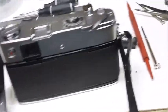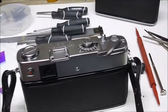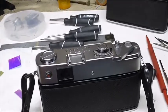I don't know if you can see this or not, but the light meter does work. You can see it twitch down there in the not enough light. And that's all. And I was successful so far. I even put a correct strap on it. So I'm looking forward to taking this out in the field. I hope I covered everything.